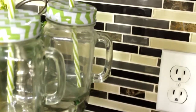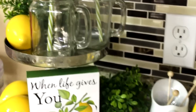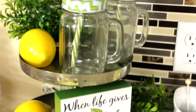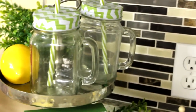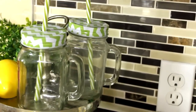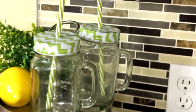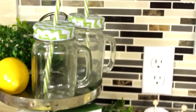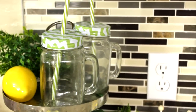Next to my tray that's holding my cream and sugar, the canisters, I have this tiered tray here holding some lemons that I picked up, I think last year, from Target. This is a two-tiered tray. On the top I have some greenery from Walmart, 97 cents, and I need to go back for more. I love it. These mason jars here, I've had for a while now, but Dollar Tree has these also. And this is for tea, or if someone wants iced coffee, they can use these jars.